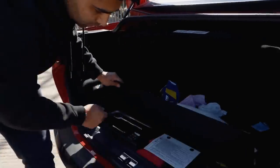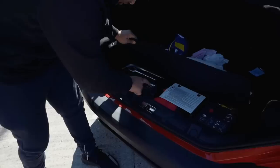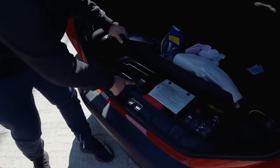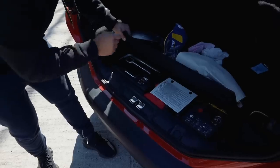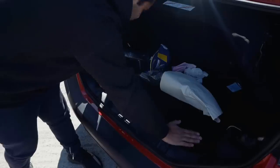A little bit of storage under here? Nope, not at all. Tire pressure kit, all this kind of stuff here. Nothing that's too interesting. Although, I don't know if this is like a fuse box here, because when I used to have an Aston Martin Vantage, you could pull out one of the fuses and it used to make the exhaust sound a lot louder. I will not be doing that on this car, so let's close that.